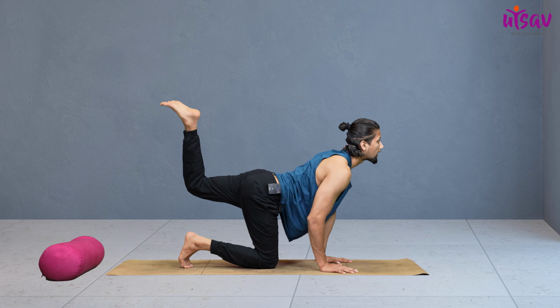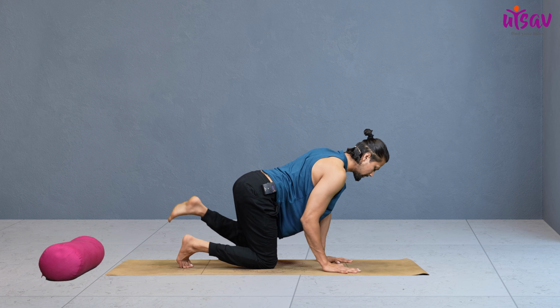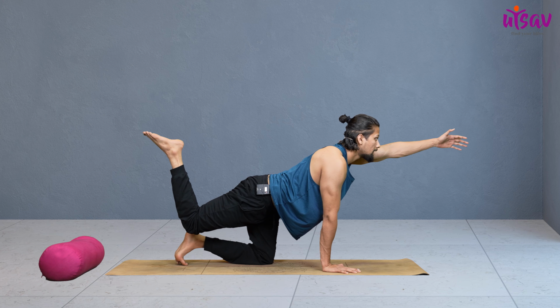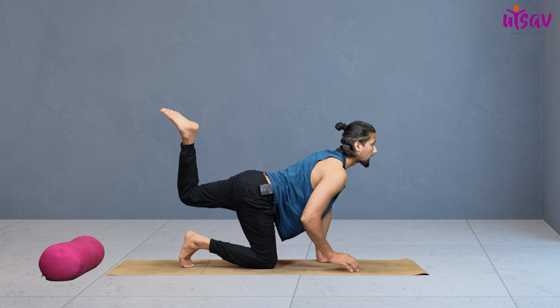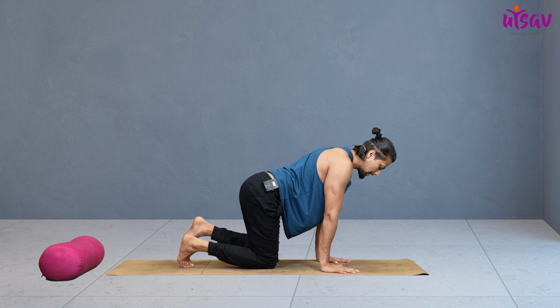Inhale, left leg, a nice arch. Release your right hand. Exhale, palm down, knee down. Inhale, right, left hand. Exhale, your palm down, knee down. Inhale, left leg, right hand. Exhale, your palm down and knee down.